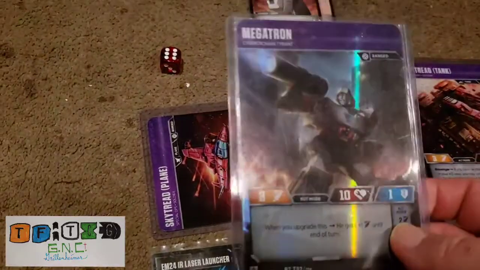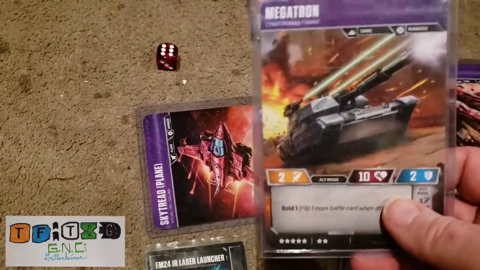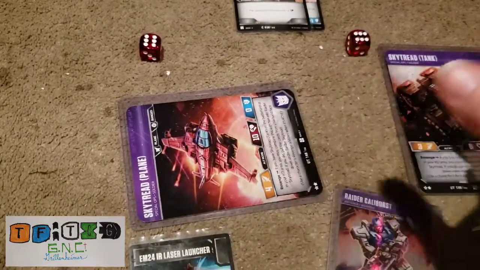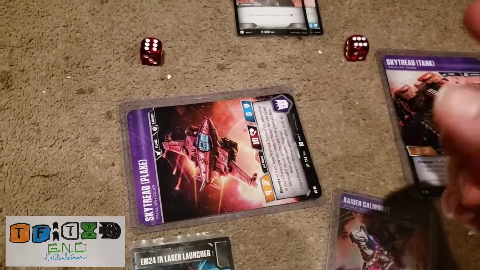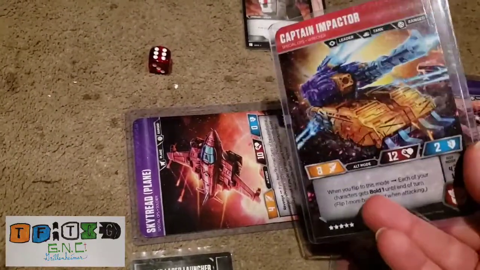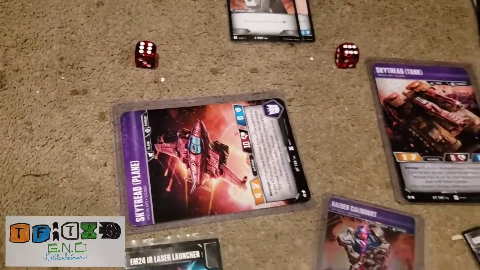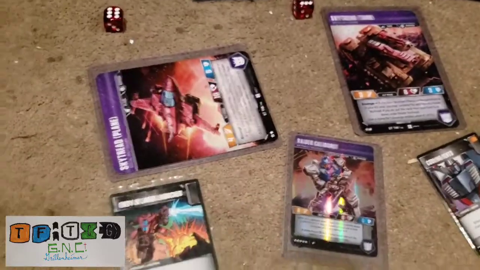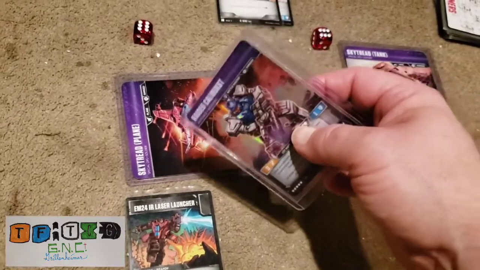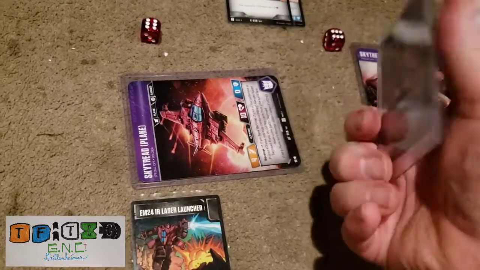Even if whoever you're playing with is like, you're playing with that Megatron, you're an idiot, well, if this fails the first time, whip out Impactor, 2 more health, bold to everybody, and you're flipping him pretty much every turn, and it helps. He would be the engine of the group. And then Caliburst, with the team I was fighting against, they never drew more than 1, so that never worked.